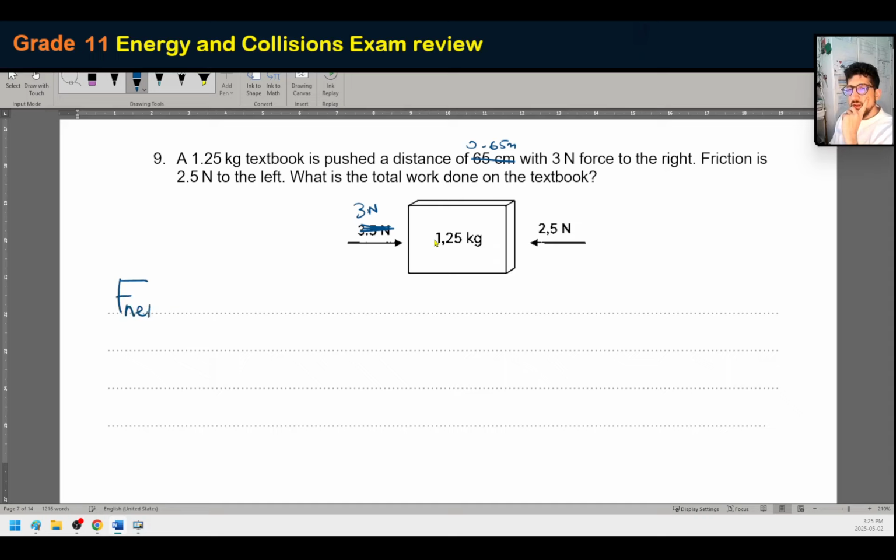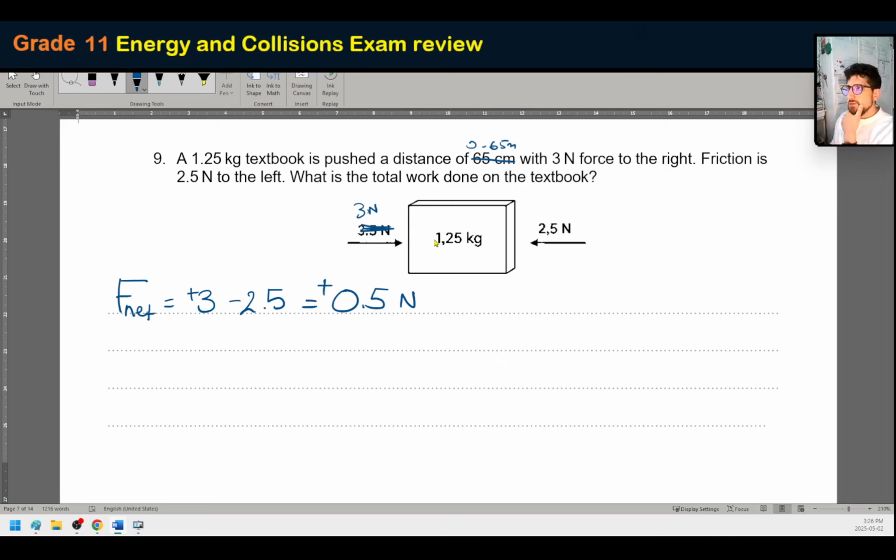Force net is equal to plus 3. If we take the right as plus and the left as minus, then we can work out the net force to be plus 5 newtons to the right, obviously. So then what do we do? You don't have to take positive as being right or negative as being left. You can swap them around as long as you stay consistent with the final answer.